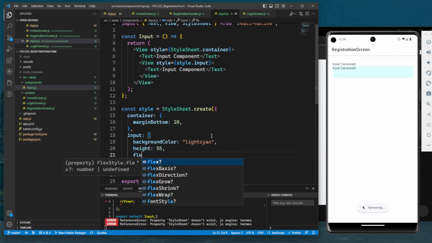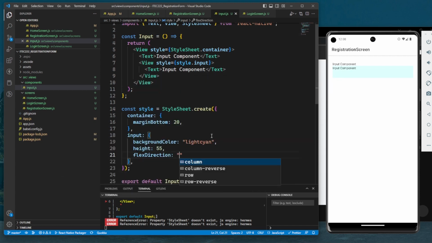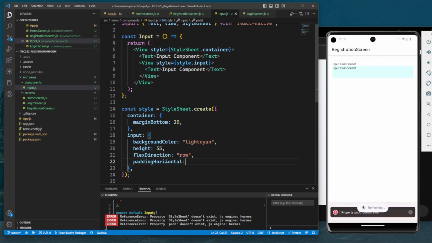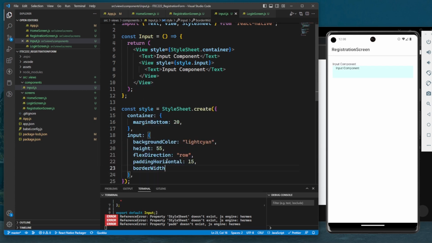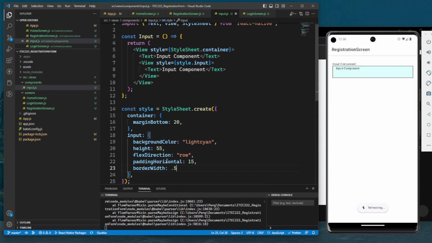Flex direction for this will be row, since this will contain child components. Horizontal padding 15. Border width, let's try 0.75. Okay, that's good.